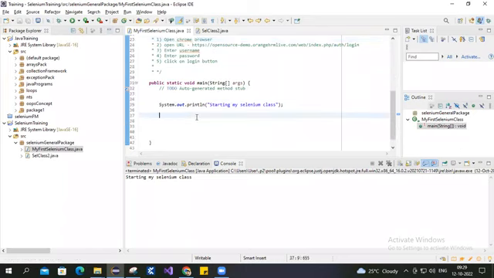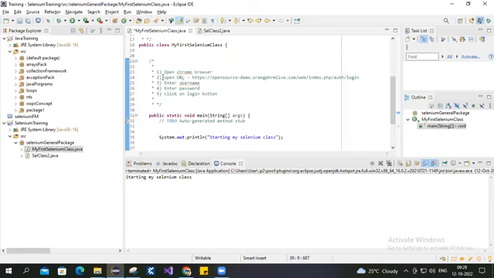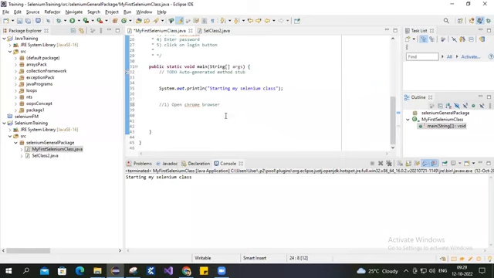So the syntax for that would be, first thing, open Chrome browser, right? So this I'll just comment and write it. Open Chrome browser, and then open URL, right, is our second step. Let's say only these two steps for now I want to do. These are the two steps which we want to perform.